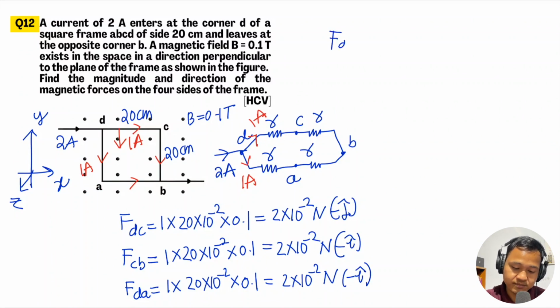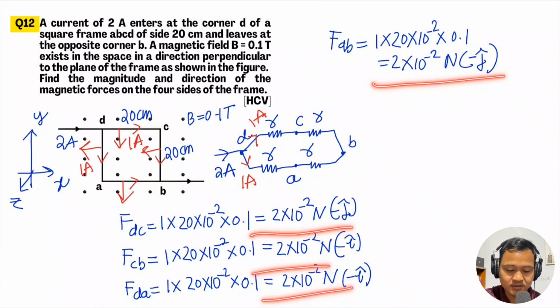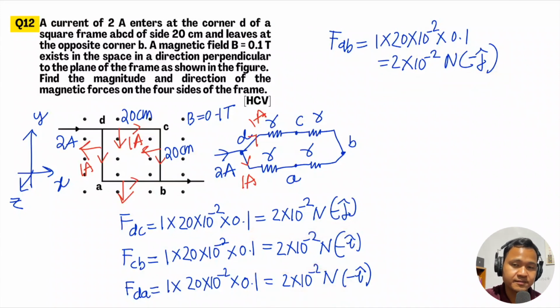Abana force on AB. So again 1 into 20 into 10 power minus 2 into B to 0.1. It's here 2 into 10 power minus 2. So Newton. Kutit hilanga hi AB hi L2 hilanga china. So L cross B. So L cross B will be downwards. Okay, so here force is along this side, force is along this side, force is along this side. Magnitude and direction of forces on four sides at isola na. Chum suma hol dis ha. Chachu isi ta answer. Chum suma hol wala na. Net force samko tilajun you can just add all of them na bon ba here.